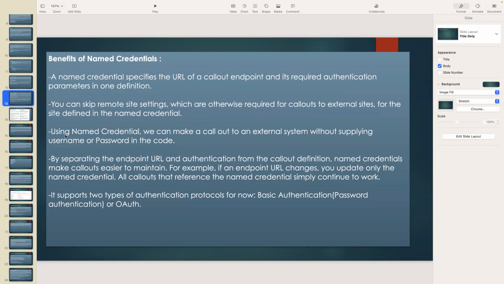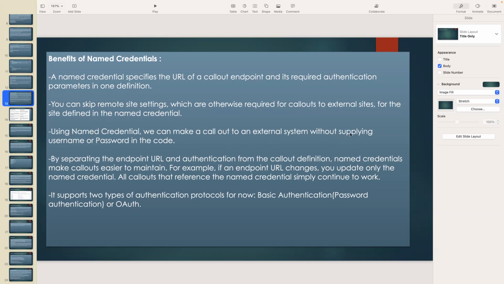Using named credentials, we can make a callout to an external system without supplying username and password in the code. Because in the named credential, you have used an auth provider which contains the username and password and authentication of it. You need not add the username and password in your code.